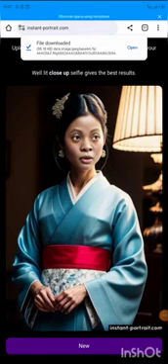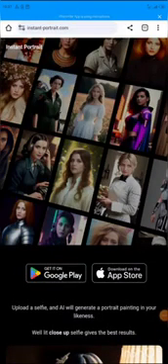But then let me show you the app version of this. So the URL to get the web version is instant-portrait.com, and to download the app you can just get it on Google Play if you're using an Android, or download on the App Store if you're using an Apple device. All right, so let's get into the app now.